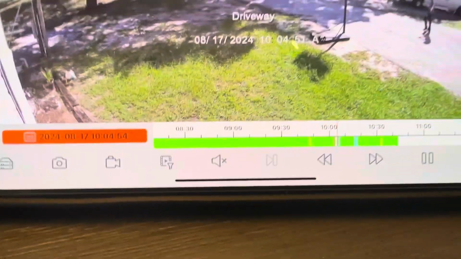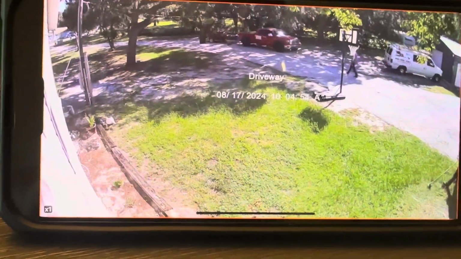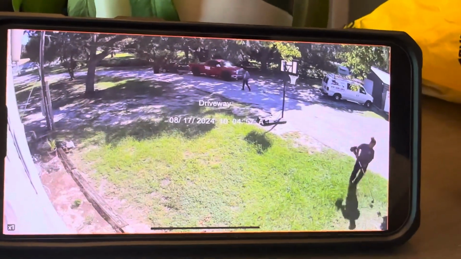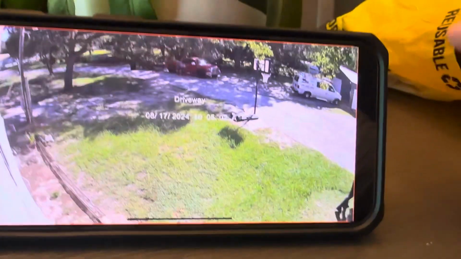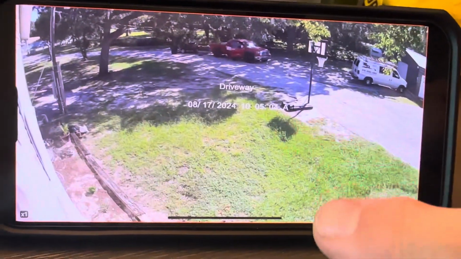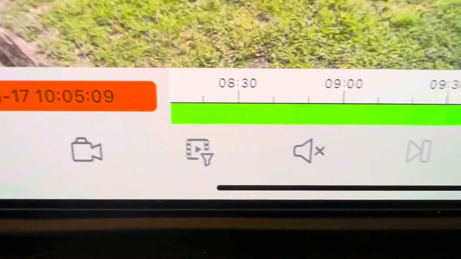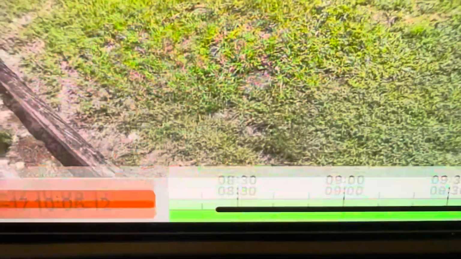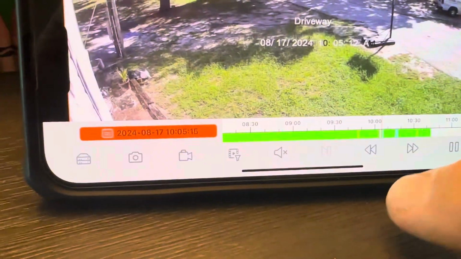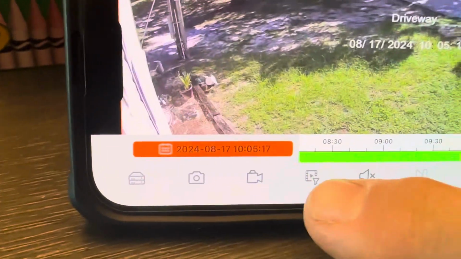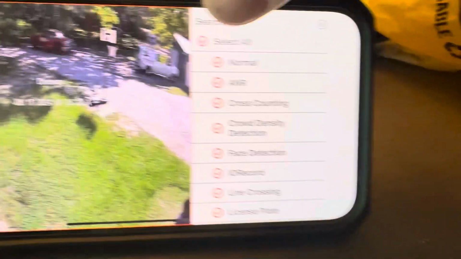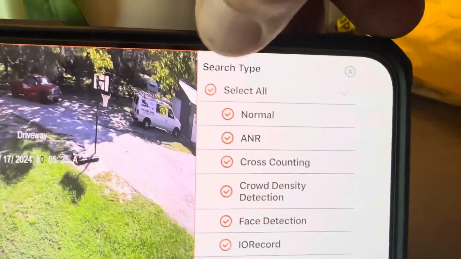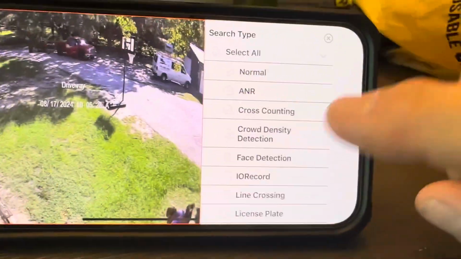If you want to choose motion detection only or AI in the playback, so you're not searching through all of it, it will automatically play to the next clip of motion or AI. Touch your screen. This is the icon you are going to look for right there, the movie film reel with this little tower next to it. Once you touch this button, it's going to give you the options over here. Now, you want to deselect everything, so uncheck the top box. That's going to deselect everything.